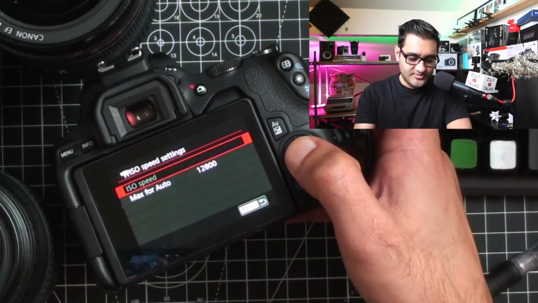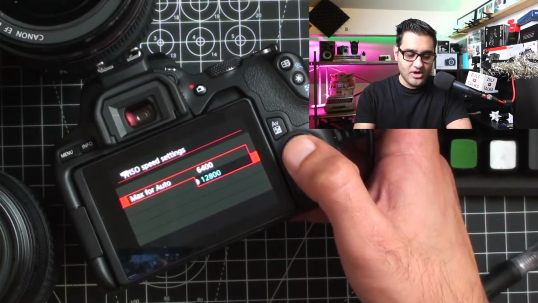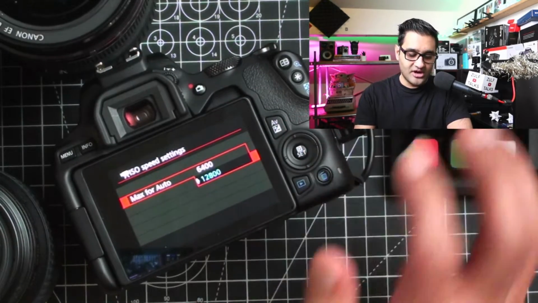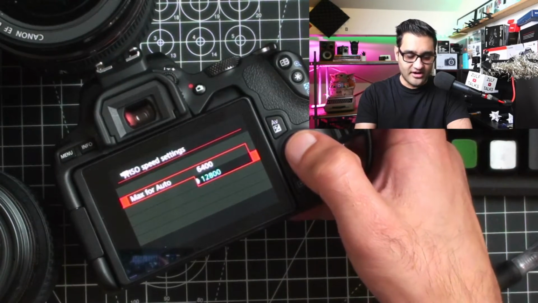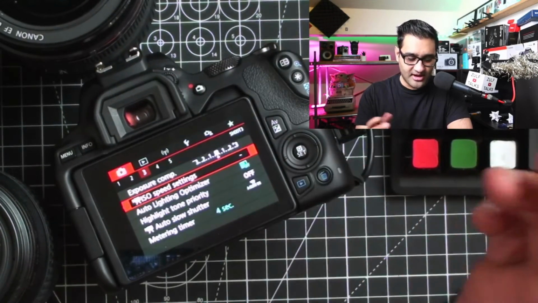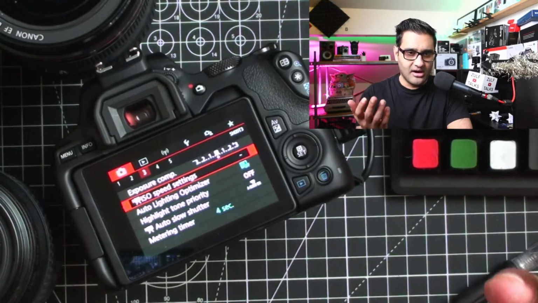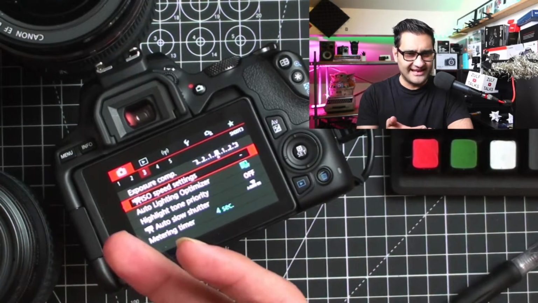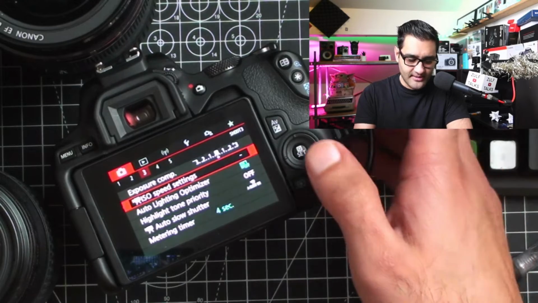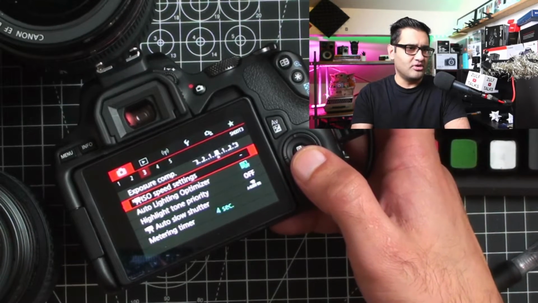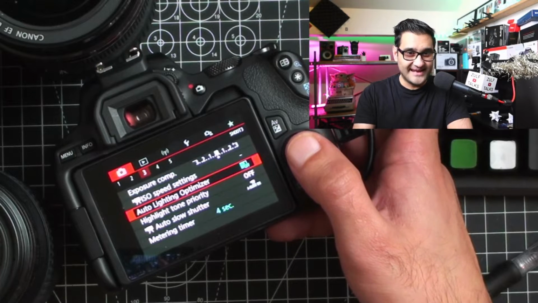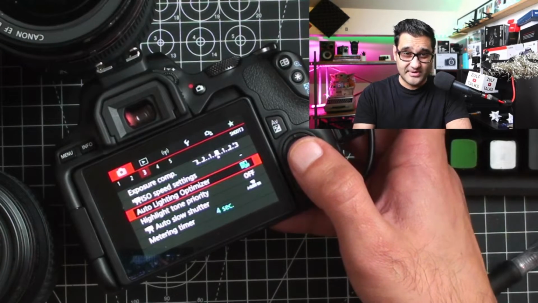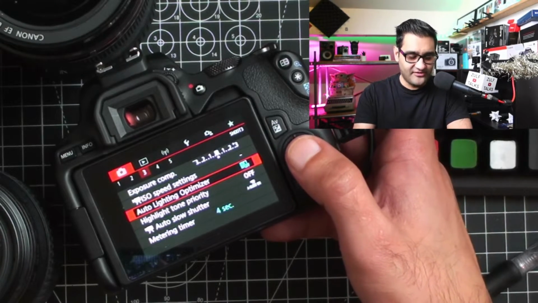So ISO speed settings, that's an option there for you. If you put your camera in automatic mode and you don't want it to go really high ISO, you can set a limit on how it sets the ISO. So mine is set to maximum because I don't mind. I never really shoot at high ISOs, and if I do, I've got a really fast lens, so it never has to go up that high. Most of them are 2.8, 1.4 or something like that. If you're not familiar with what that means, that's basically the aperture of the lenses. I did a full explanation on lenses separately, so check that out if you want to see that.